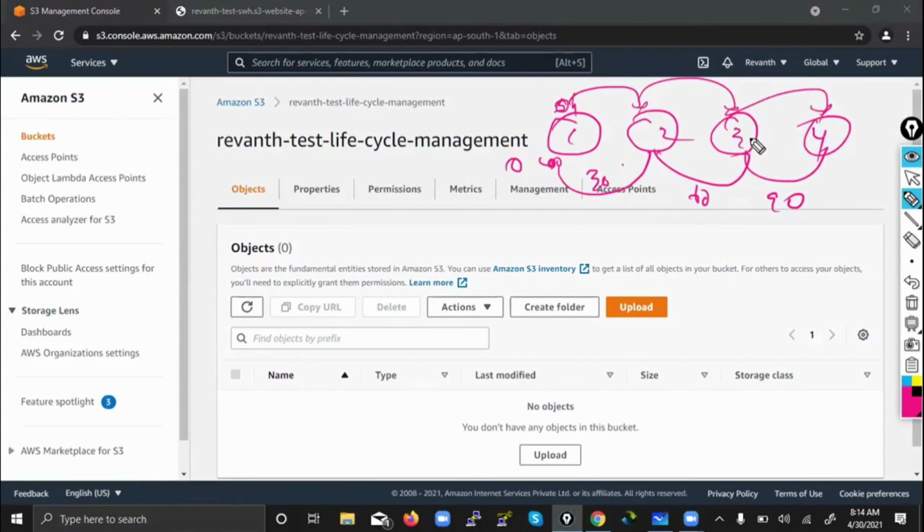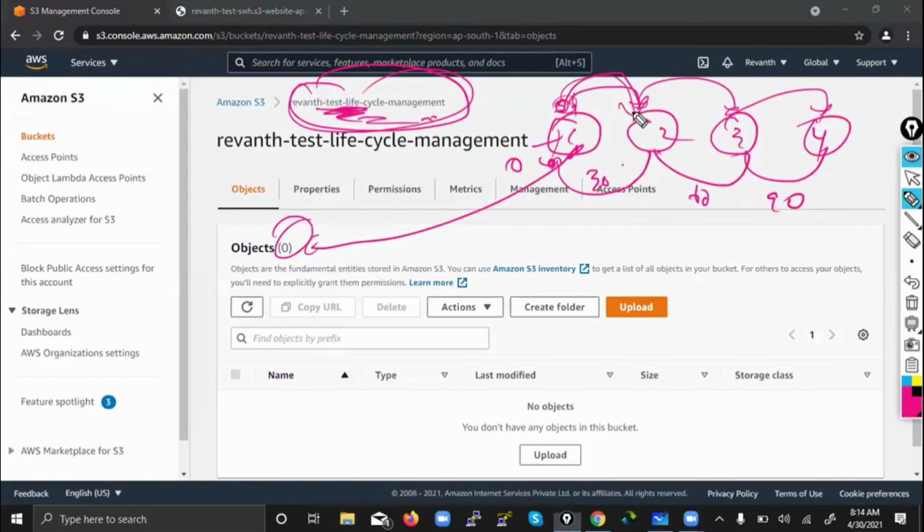So by looking you are able to think that life cycle management is an object level option. But actually, life cycle management is at which level? Bucket level or object level option? It is a bucket level option. Why? Because where you are storing your objects, you are storing them in the bucket. If you want to enable this transition, after 30 days here, after 60 days there, you need to define that rule. That life cycle management rule you need to define at bucket level, not at object level.